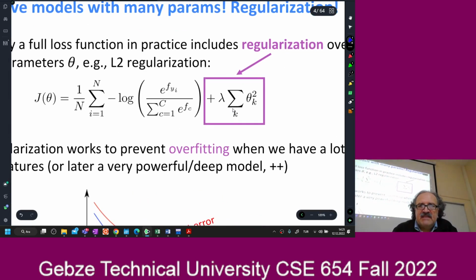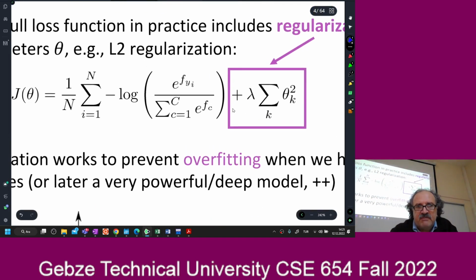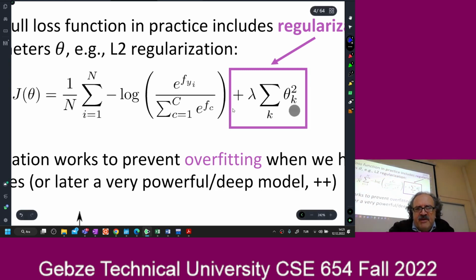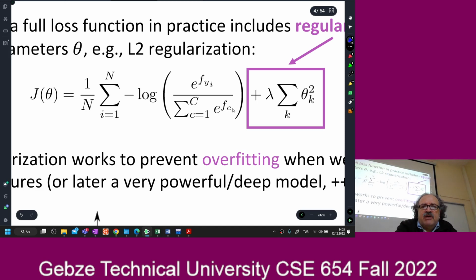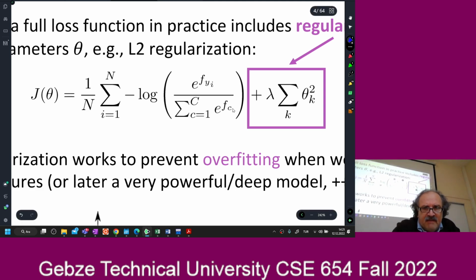See, read this one for me, and after that I am going to give you some break. What is this? Regularization. Don't pay any attention to the name of it. These are my parameters. This is an optimization. I am trying to minimize this loss. This is my loss, and this one says to add lambda times the squares of each parameter. So what am I trying to do here? Minimize this whole thing.